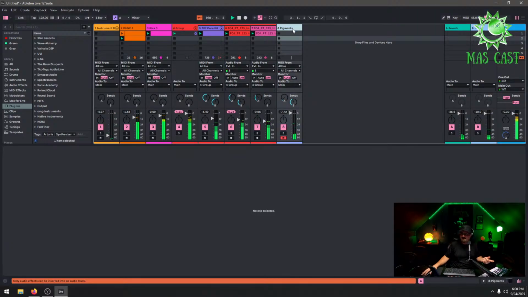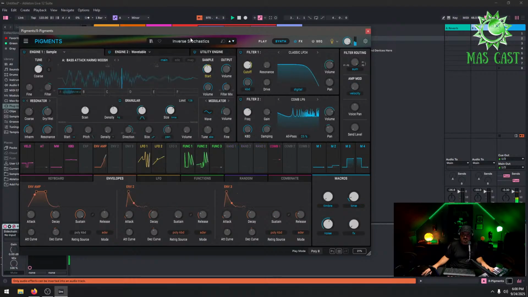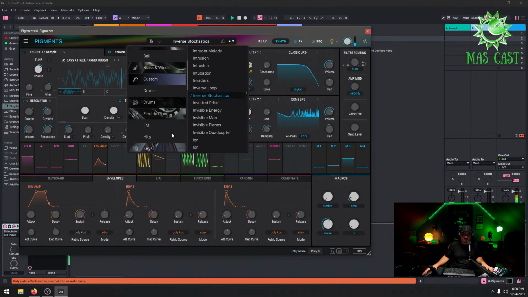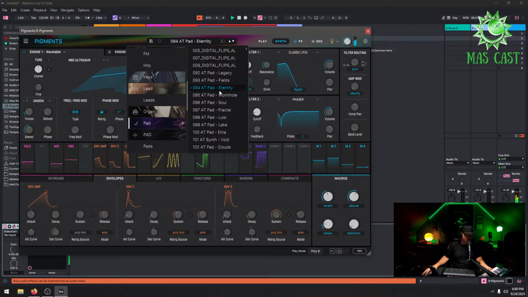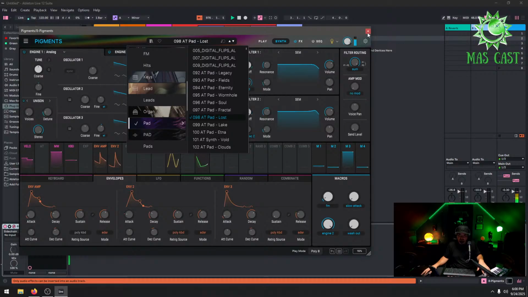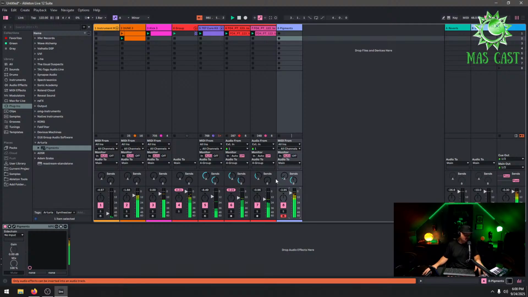It's already out of tune real crazy, so we're gonna mess around till we find some. Let's find us some pads. Pads are always fun to play with. Then you can easily just go.